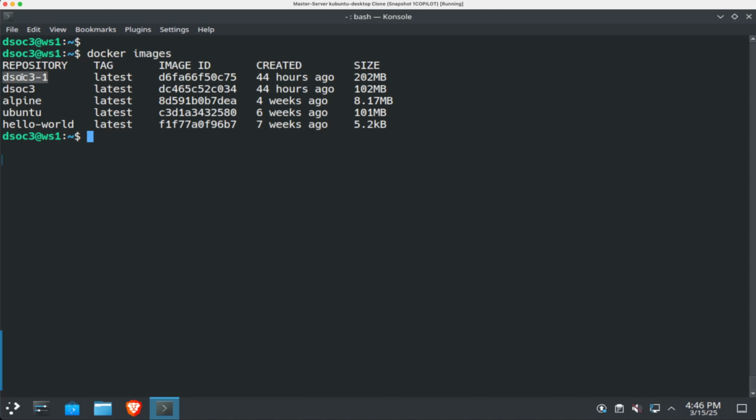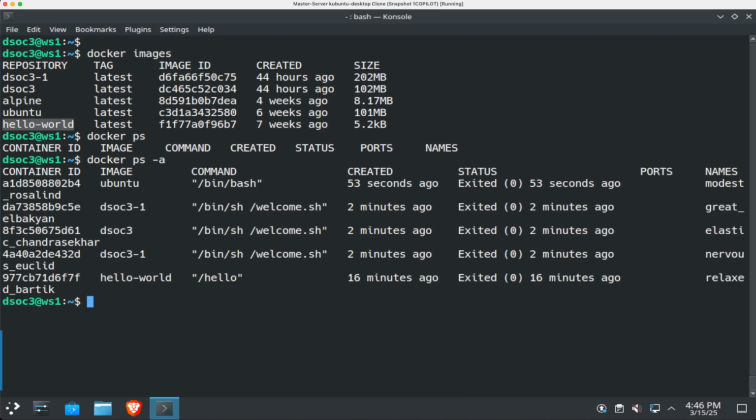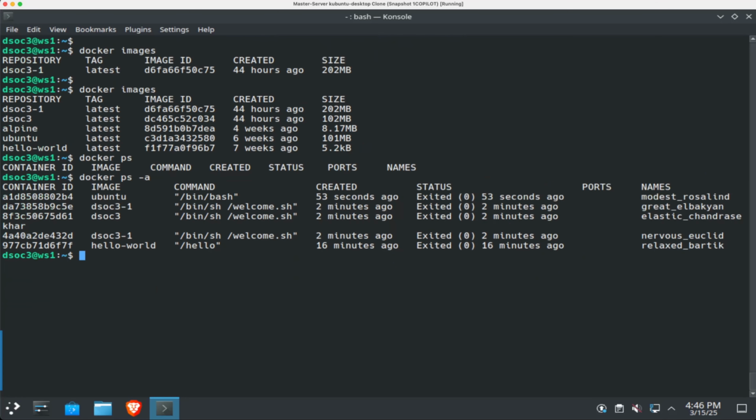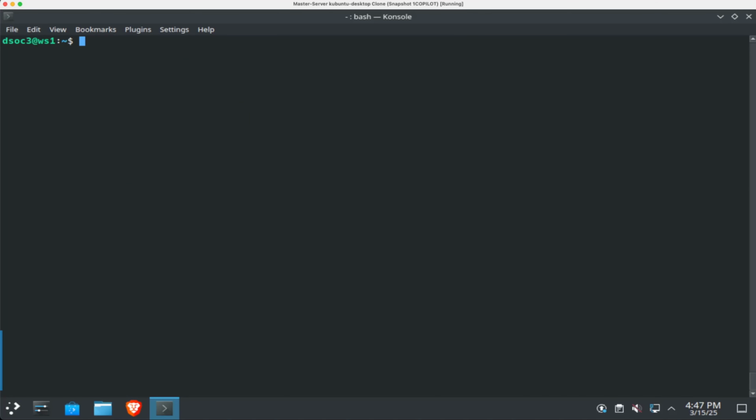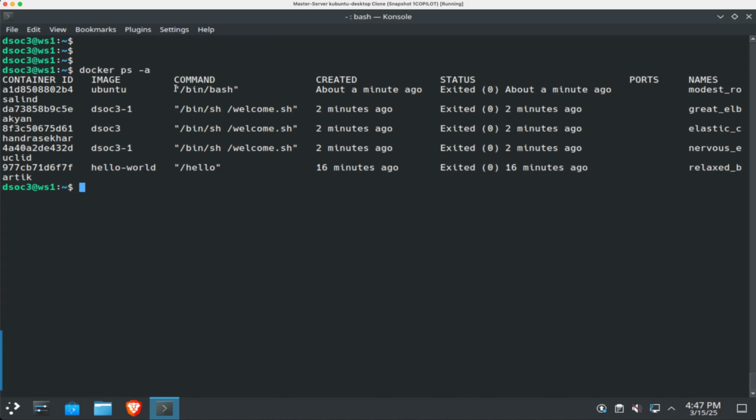So I have run a container with this image, this image, this image, and this image. So 1, 2, 3, 4, we should be seeing 4 containers. So we have the command docker ps. Wow, we do not have any container at all, but we have the option --all. I would say -a is enough, right? When we execute this command, let me adjust the terminal so we can see, and clear, -a.